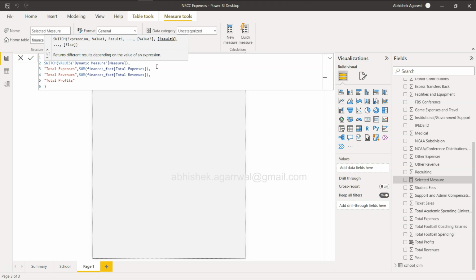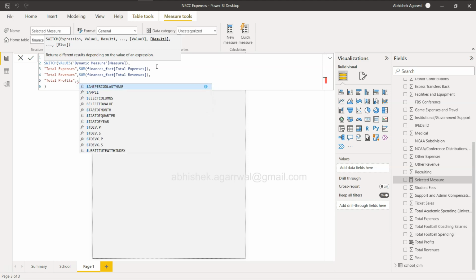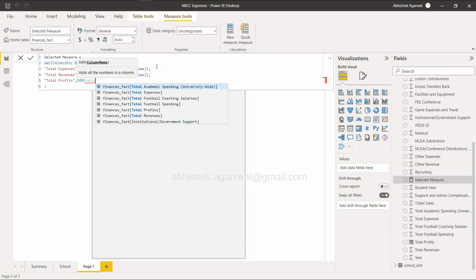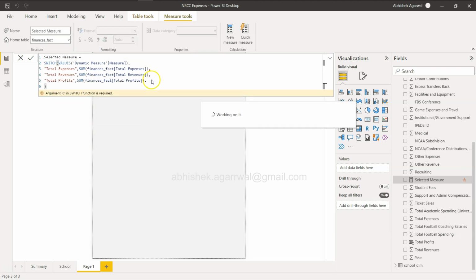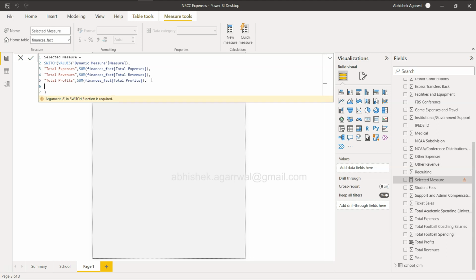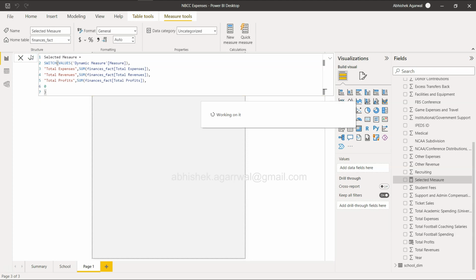Total profits, and let's put it under sum of total profits. Okay, else, again I pressed enter, Alt Enter, 0. All right, so it is working.